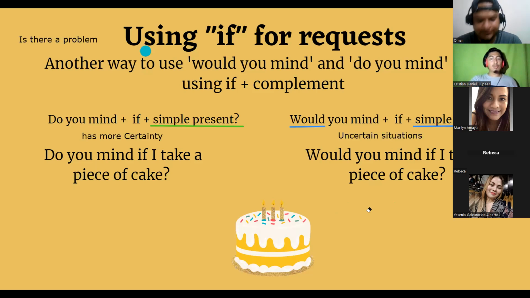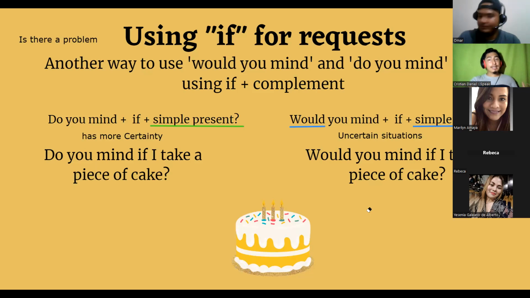Yeah, so we can ask the question, but people will understand that we suppose that the situation can be true or not. At the end, whether it is true or not depends on the people that invite you to the party, right? Not on you, but on them. Okay? Okay, teacher, I got it.